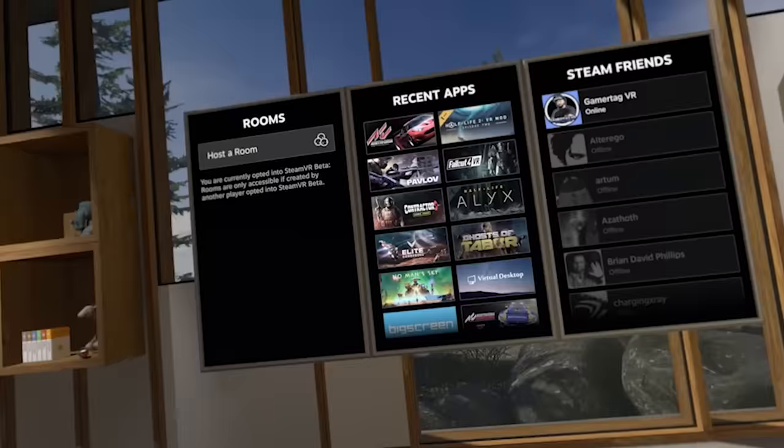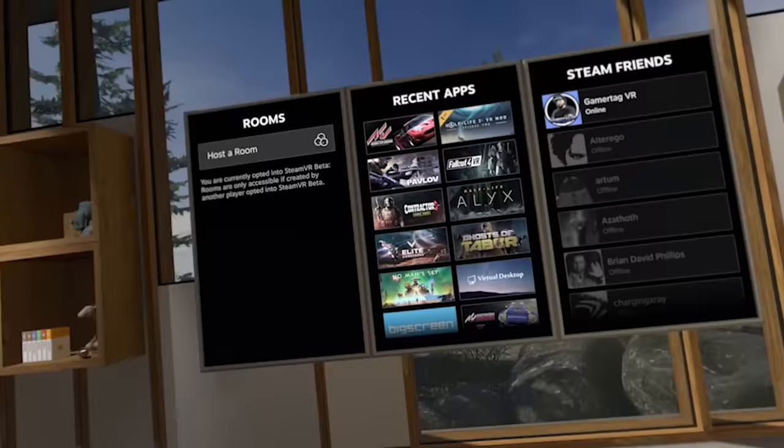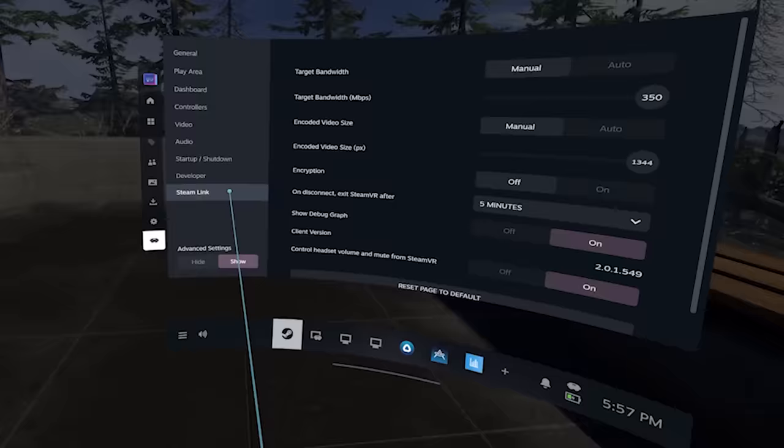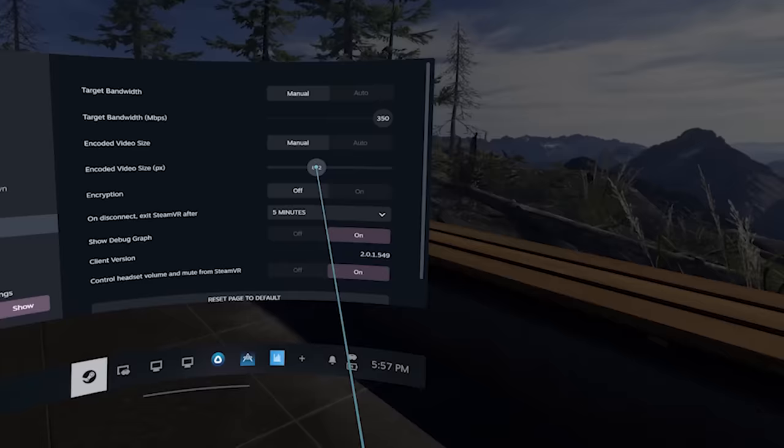There are not many colors to see in SteamVR home, but it was a very good experience. The weird thing with the Quest 3 is that you have good lenses, so you start to look around and notice right away that the resolution on the sides is actually very low, because this application makes heavy use of foveated rendering. The middle part is going to be at full resolution or even super-sampled — very clear and nice — but on the sides the resolution drops quite a bit. You can change this in the settings: SteamVR now has a new toggle called Steam Link, and there you have an option for encoded video size. Clicking on manual, you can go to the maximum of 1,344, which is recommended to reduce the foveated rendering effect.